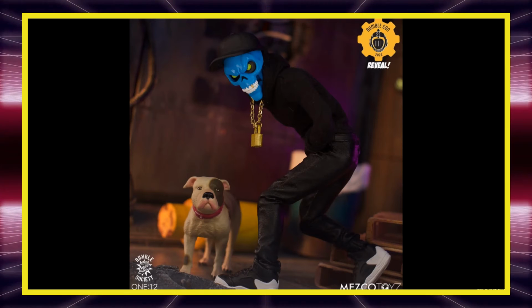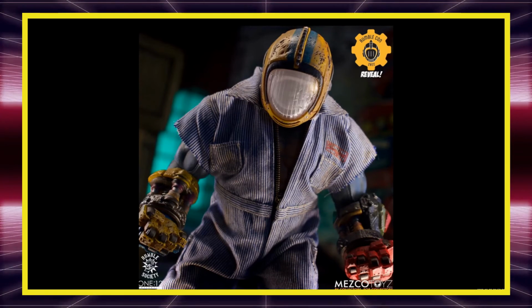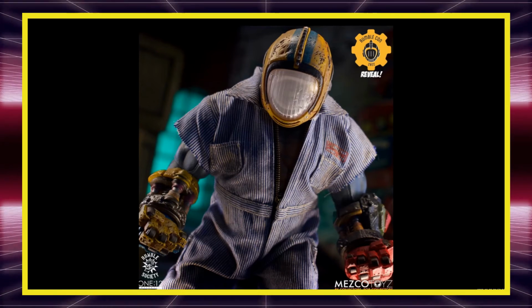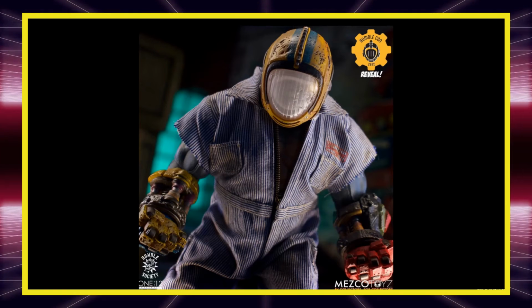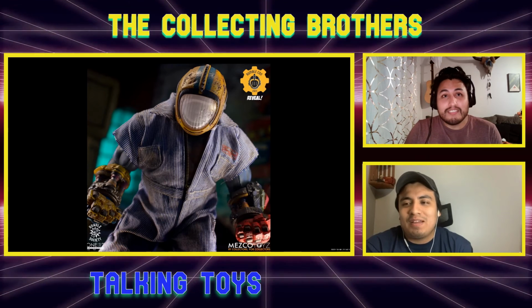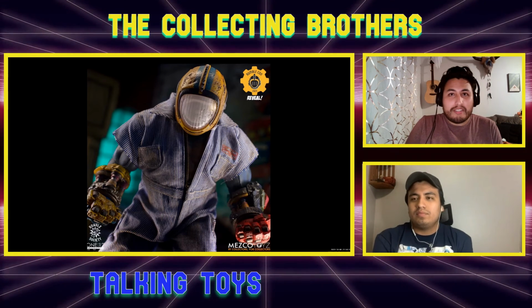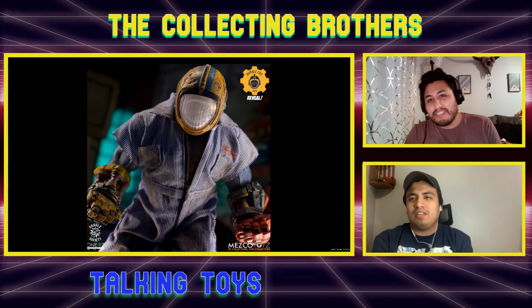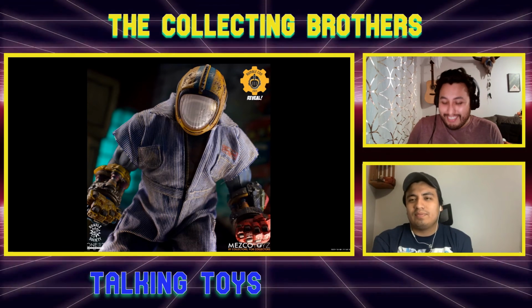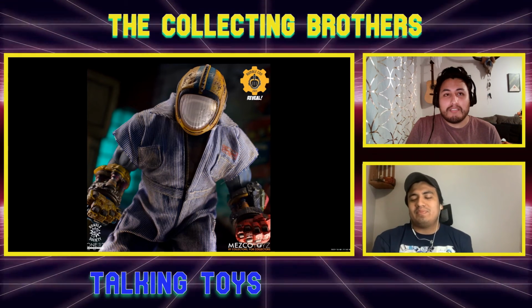Cousin Eddie and Bella reveal, and then what's Slugfest, right? Yeah, this guy's Slugfest. This guy looks mean. This is so cool because this guy was actually in a Mezco comic. I was looking at a Mezco comic one time back in the day, so they must have been planning this for a couple of years. He's been a character in the comic, and this is the first time we're seeing him. I love his fists. I love the prison jumpsuit, mechanic jumpsuit looking thing. Everything looks really weathered with good paint apps. Dirty. And that helmet looks dinged and used. I think this one's my favorite out of the four. Yeah, I agree. This one, and I dig that Bartholomew Vex, man. It's just something about that black goat.